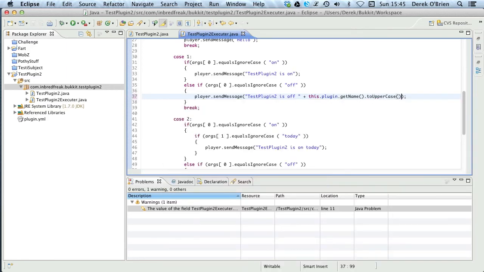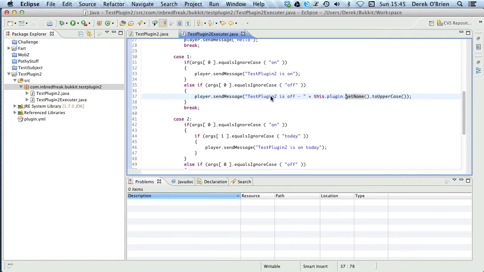That'll do. There we go. Now I'll just tag the name of the actual plugin onto our output for off. Actually, we'll put it on both of them.